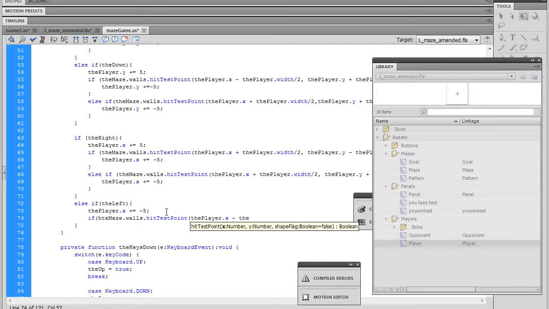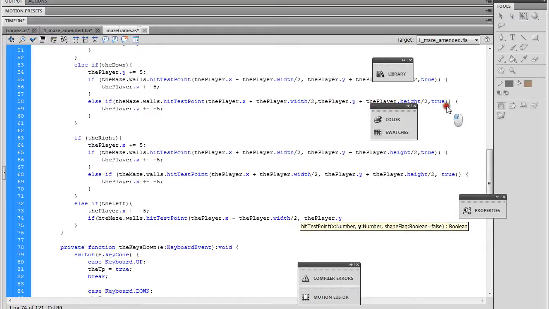Minus half the width of the player, the player dot width divided by 2. Then the Y position, the player dot Y, and we'll do the upper left first, so we have to move this up.